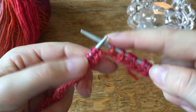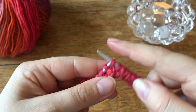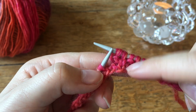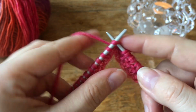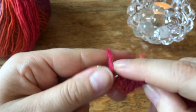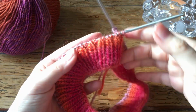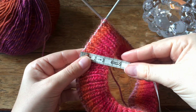Now I finished the first round, and I'm just going to continue in this pattern. So we just do knit stitch above knit stitch and purl above purl. Like this, you can see the rows. This is what it's going to look like. Just continue doing this for a couple of rows. This is about 4 centimeters long. Here it's a little under 4 centimeters.